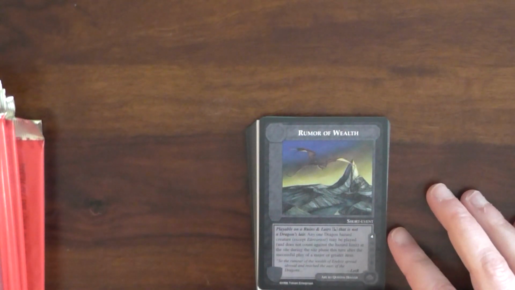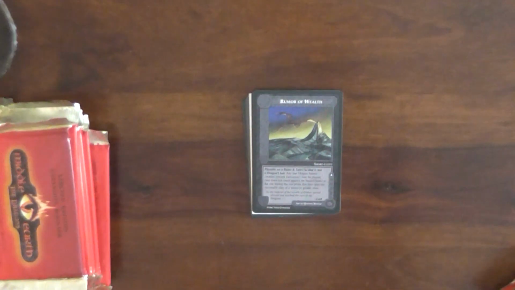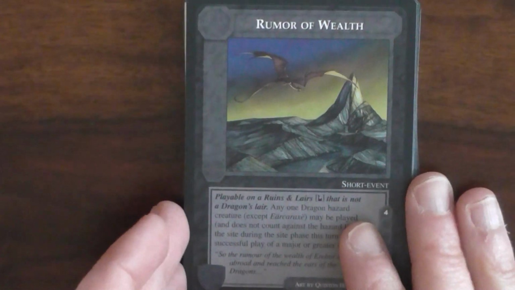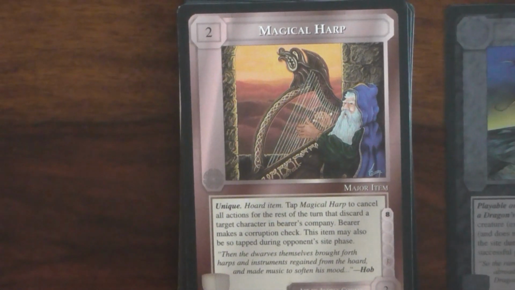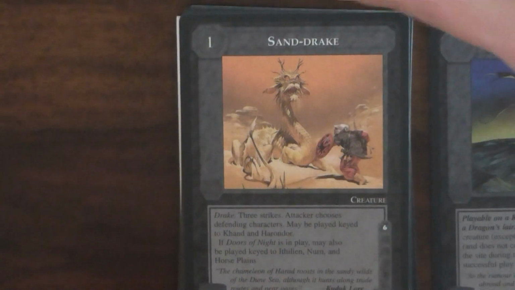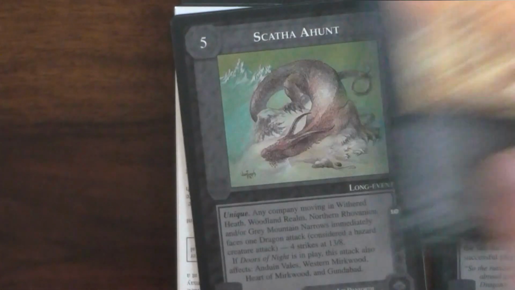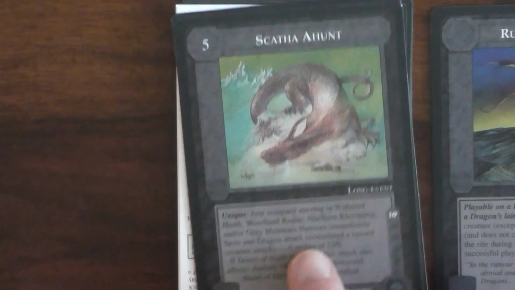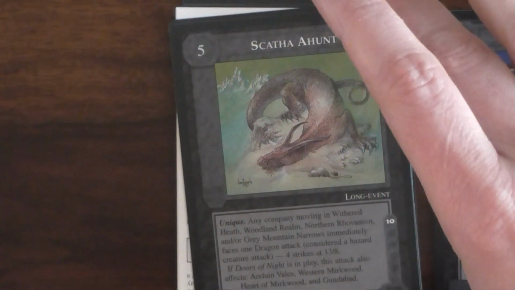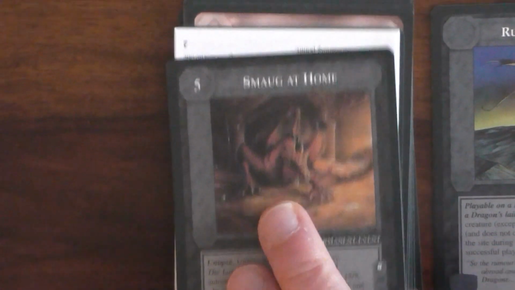Rumor of Wealth. Short event. Playable on a ruins and lairs that is a dragon's lair. I don't own this card. Magical Harp. Hoard item. Also, I don't own this card. Sandrake. This is a beautiful, beautiful image of a Sandrake. I own this card, but I only have one of it. Skatha a Hunt. I don't know if I've got Skatha a Hunt. I do think I have a Skatha. Skatha is one of the dragons in the game. Smaug at home. I don't have Smaug at all.